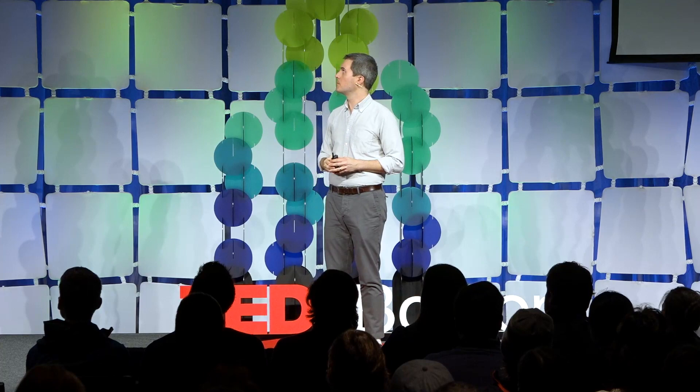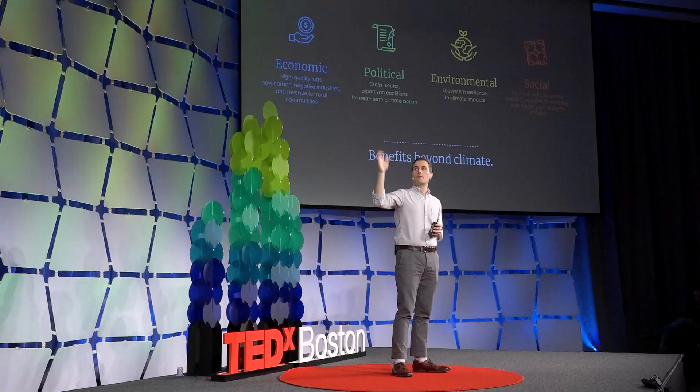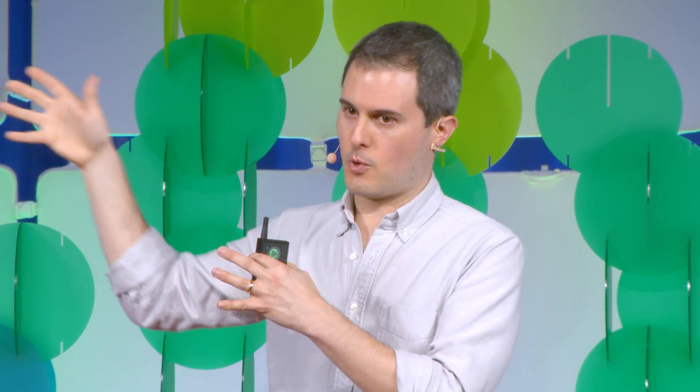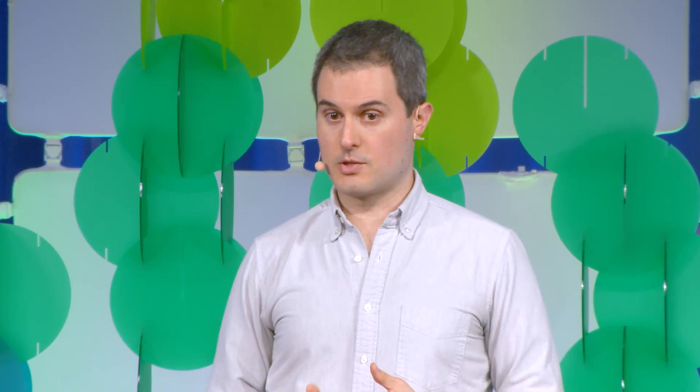Environmentally, one great way we can do carbon removal is by investing in, supporting, and reinvigorating our natural carbon stocks — forests, mangroves, oceans. We win environmentally by investing in carbon removal, and nature wins as well. Socially, a lot of the harms created from historical emissions have been sitting on frontline communities. We've been deploying factories and power plants in their neighborhoods, and that's not fair. Carbon removal helps partially address some of those injustices by removing CO2 and creating other types of benefits for those communities where solutions are deployed.